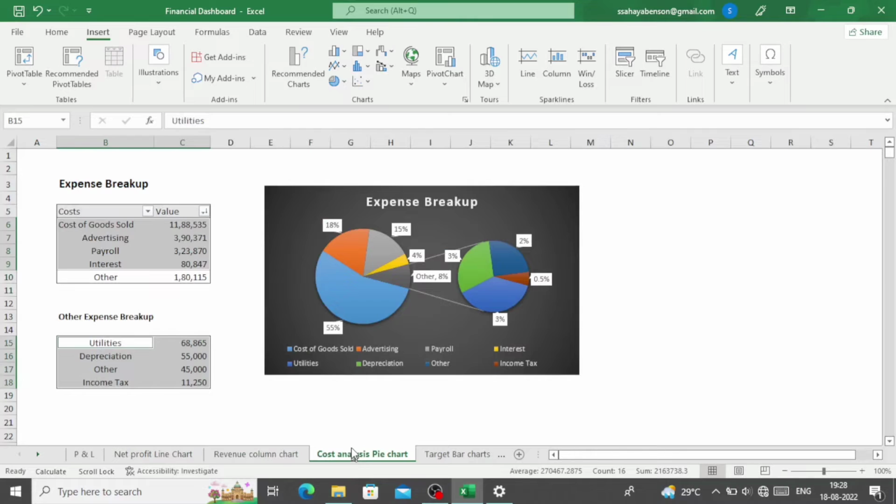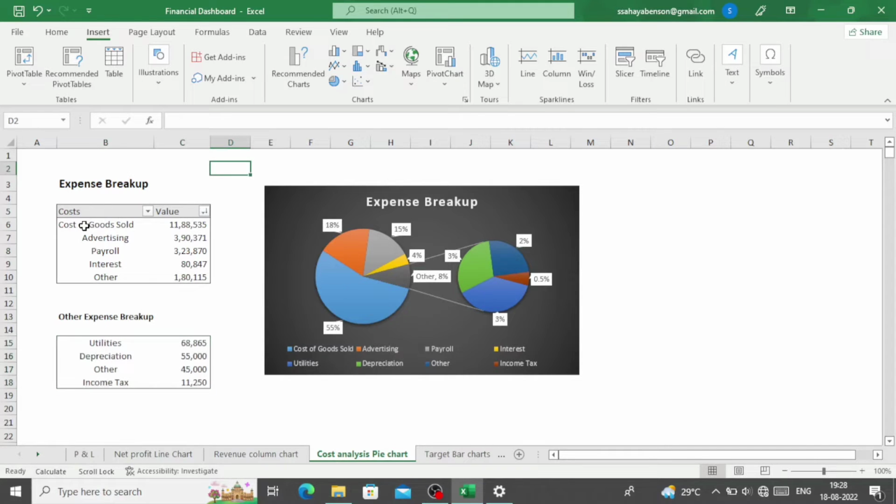Okay, then third problem statement is pie chart for expense breakup. If you want to know about the percentage of the data, we can go to a pie chart. Here I have split this other expense into 4 parts to elaborate the data efficiently.